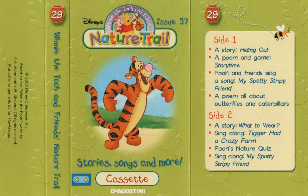It's story time! And can you see who is reading the storybook to his friends? That's right! It's Christopher Robin. Now listen up and let me read something to you. The poem. Christopher Robin is reading a story. What do you think it's about? Which friends are listening closely? And which friends are messing about?